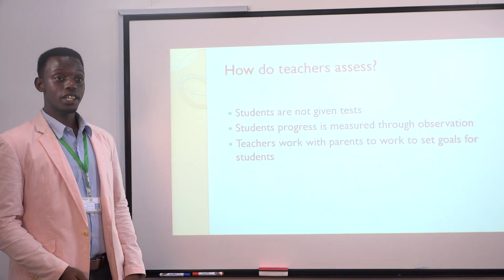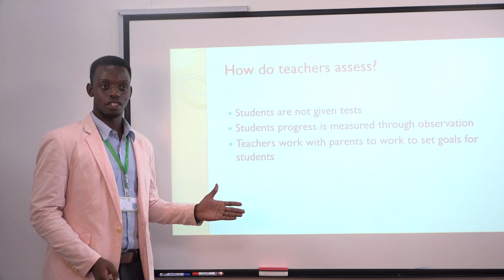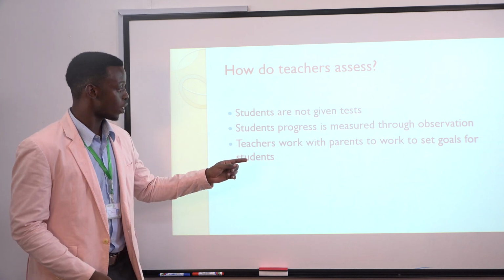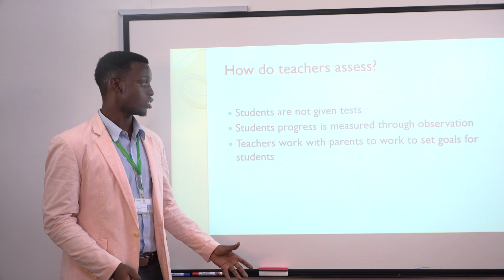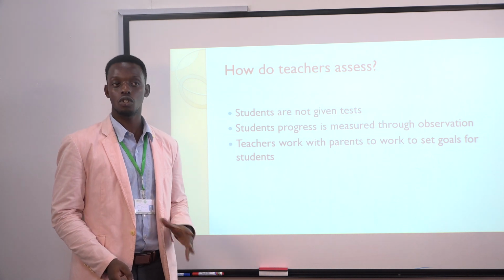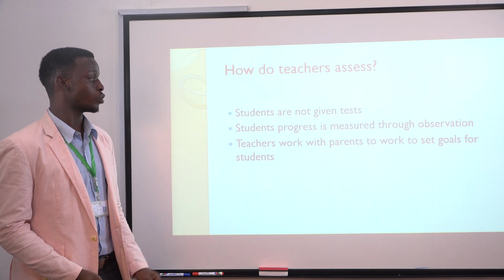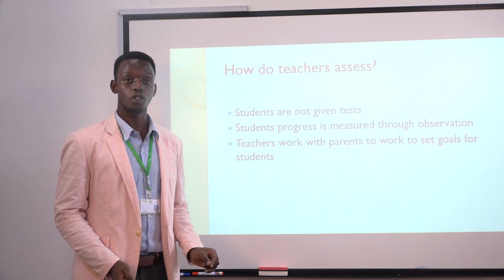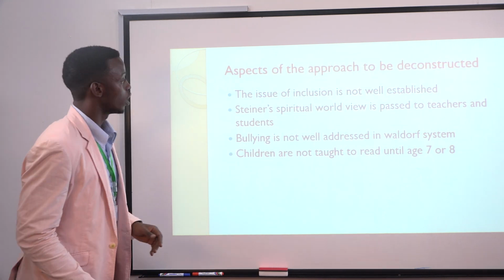How do teachers assess? In the Waldorf education system, students are not given tests. Their progression is measured through observation. So there's only observation which is done, and no tests are done. The teachers work with parents to set goals for students. So it's a curriculum which depends on teachers and parents.